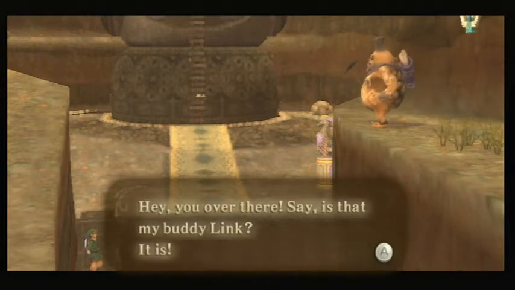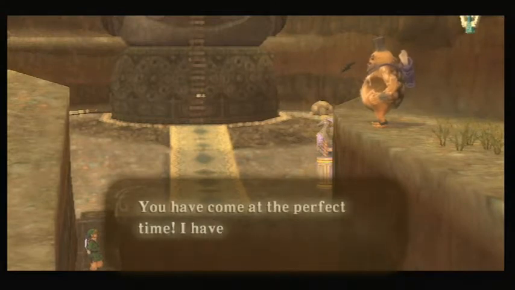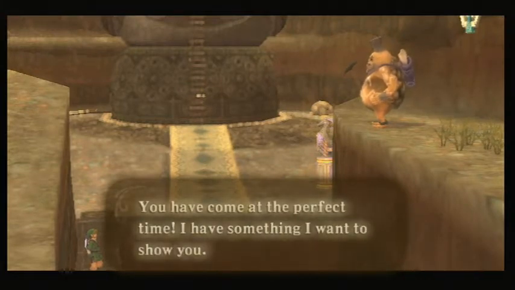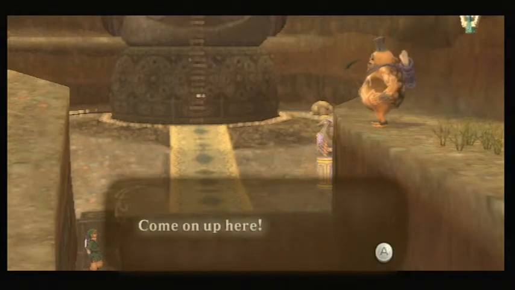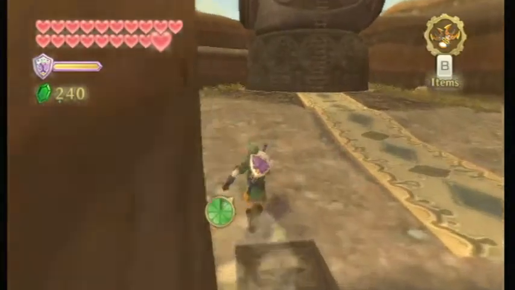Hey, you over there. Say, is that my buddy Link? It is. You have come at the perfect time. I have something I want to show you. Come on up here.